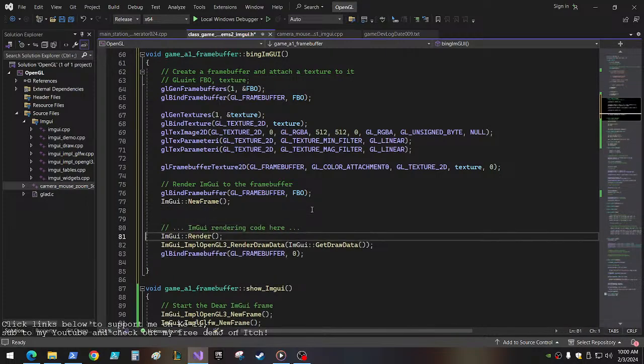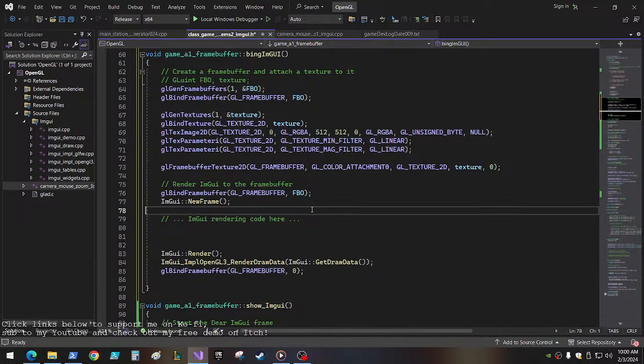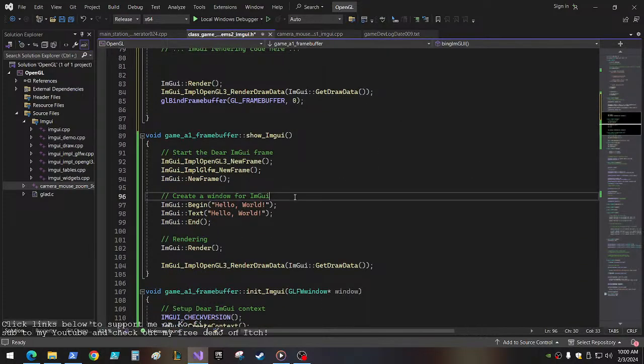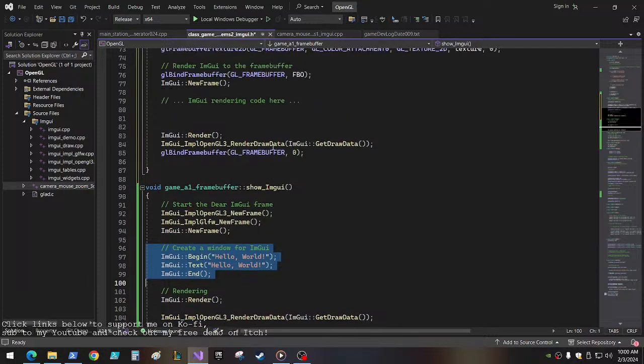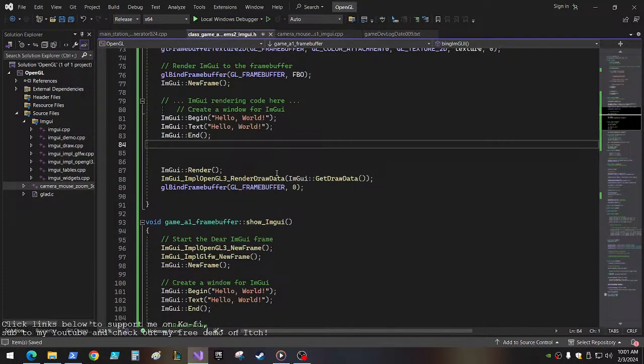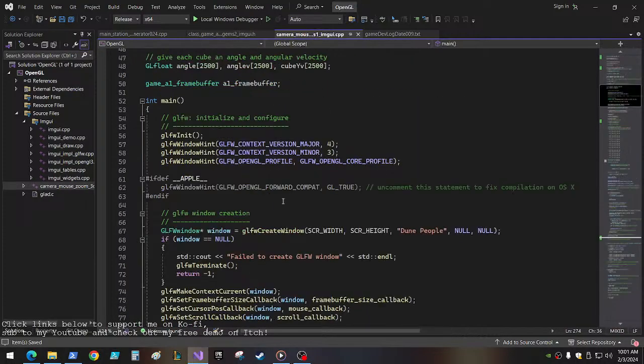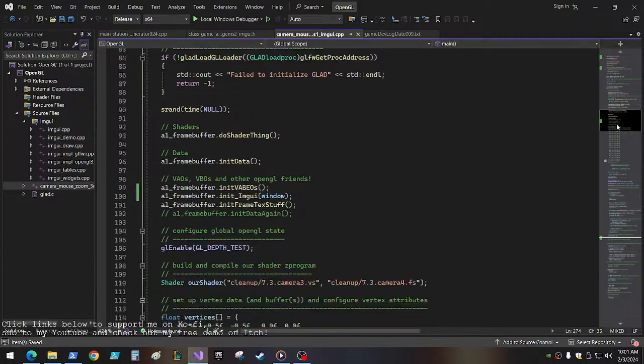Okay, so create a window for Imgui. And then render and all that fun stuff's down there. So now instead of show Imgui, we're going to call Bing Imgui. Alright. Where is it?